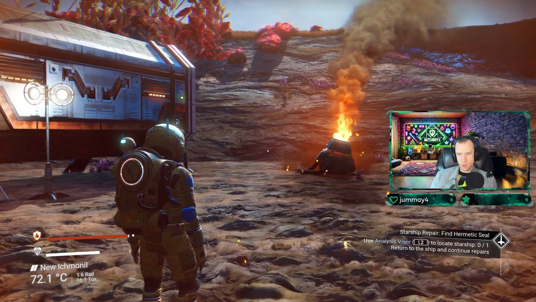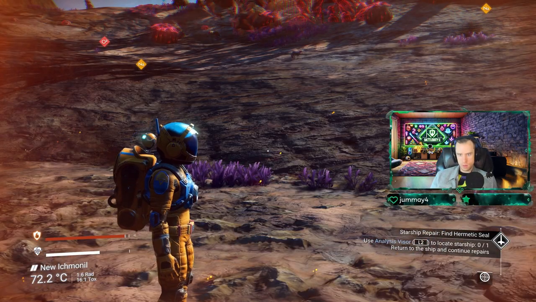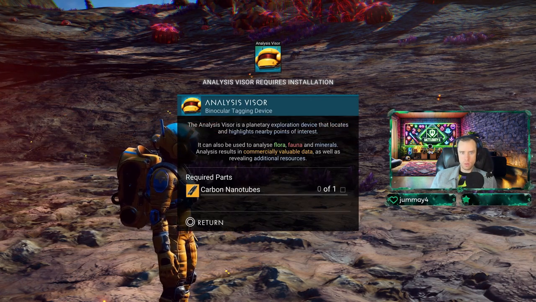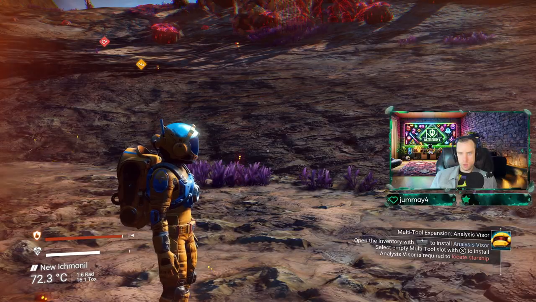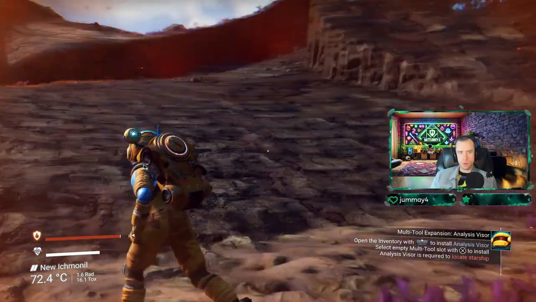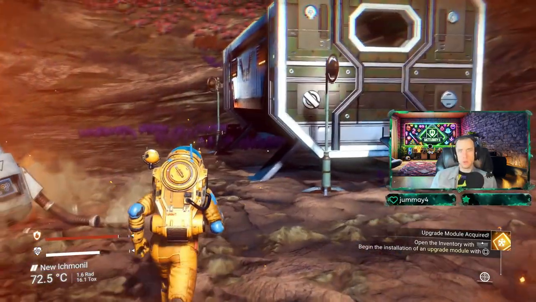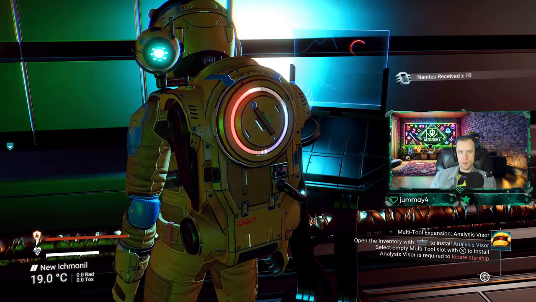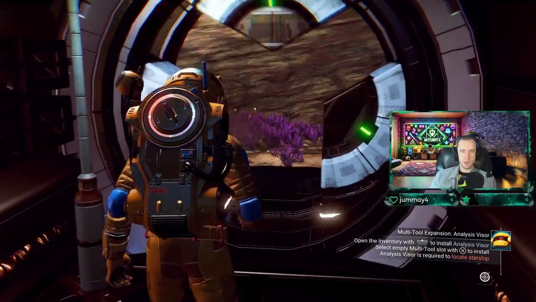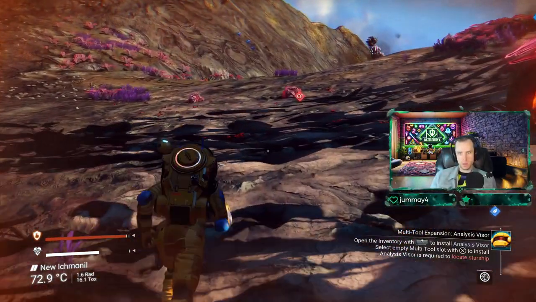Starship repair, find hermetic seal. No, I've got to find the hermetic seal, which should be over here somewhere. Use analysis visor R2 to locate starship. I think I did that too early, because I have to find the material first. Maybe it might be in this one. Let's check this one. Can get up now. It's definitely plenty of places to sit. Plenty of chairs. I'm gonna go get some resources over here and then head back to the ship, I think.